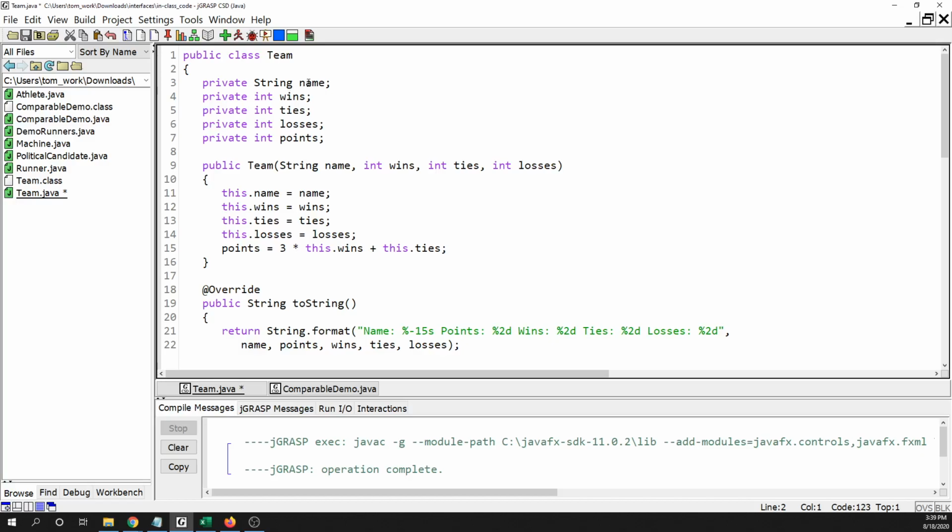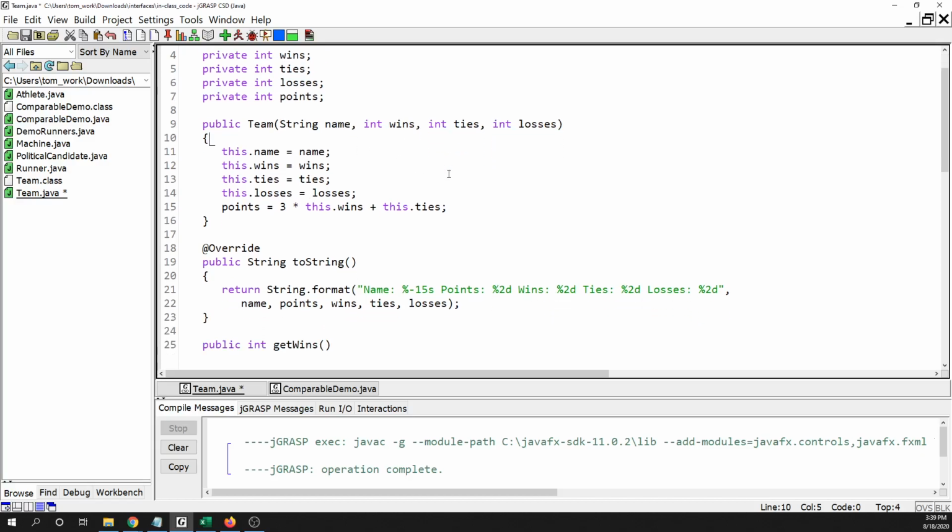I have some fields: name, wins, ties, losses, and points. I've got a constructor with parameters for name, wins, ties, and losses. And this code here just sets the values of the fields to the values passed to the parameters.